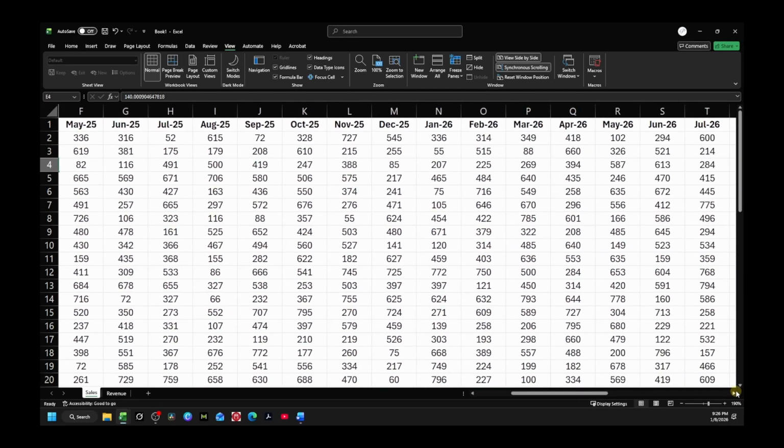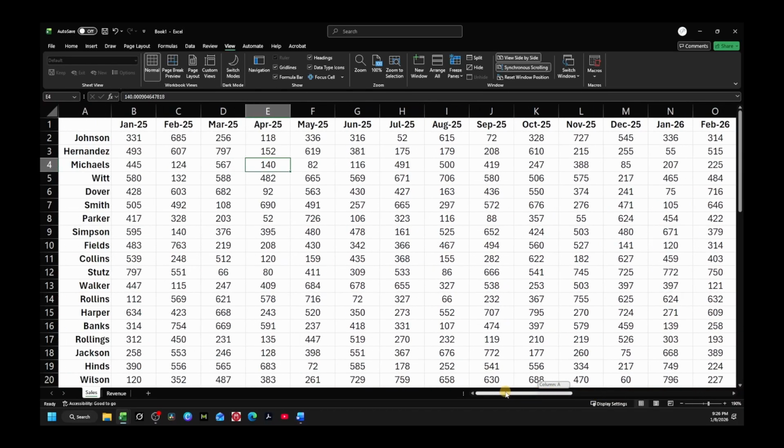We lose that first column, and so we lose the names. And going back and forth is not in any way efficient. And so what we want to do is be able to see this column and this row no matter where we scroll on our sheet.